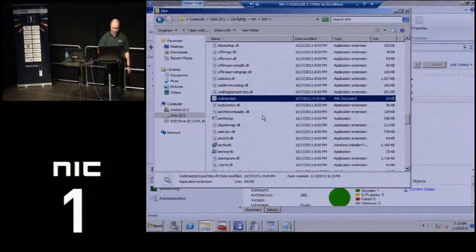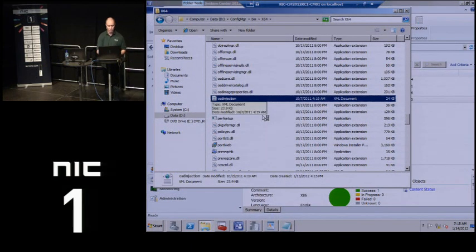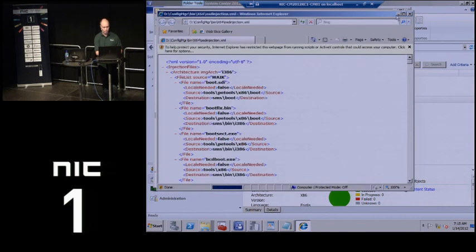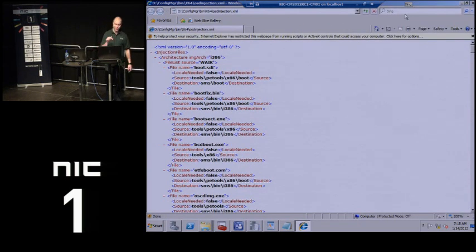This file, if I open up that in Explorer or Internet Explorer, it's just a list of all files and folders that are being added to the boot image every single time you do an update of it. How difficult do you think it is to add a few lines with files of your own, with folders of your own? Not very difficult at all, but it's unsupported. And be very sure this file will be overwritten when there is an update. So keep a copy of it if you do changes to it. But this is quite useful as well.